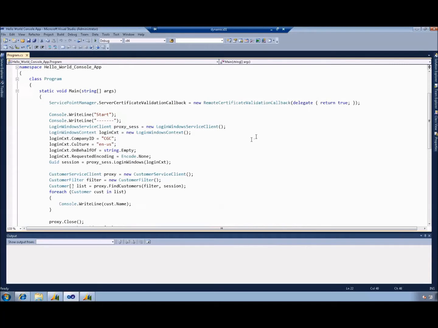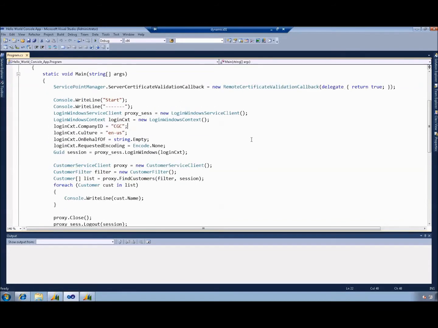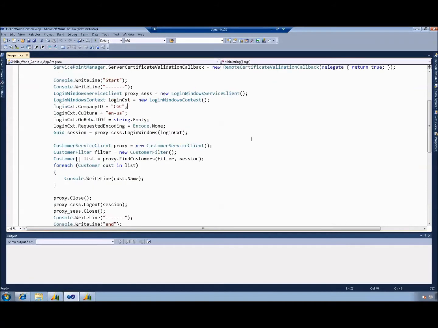What we have here is a Visual Studio console application, and I'll make the text just a little bit bigger. With a few lines of code, you'll see at the top we have a login Windows service client, a login Windows context, and in about 8 lines of code, we can set our company ID, the culture, which is English US, and then log in and get back a GUID, which is our unique identifier.